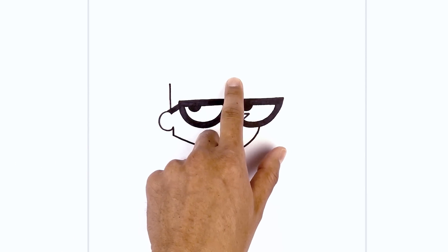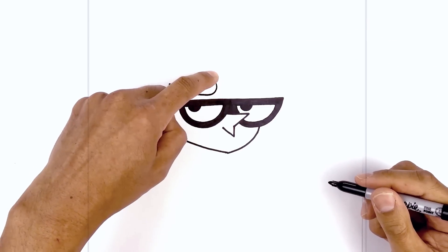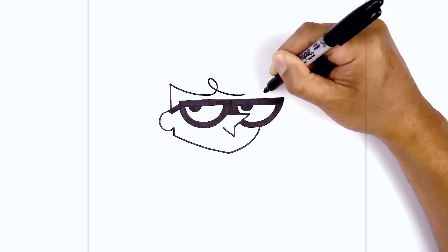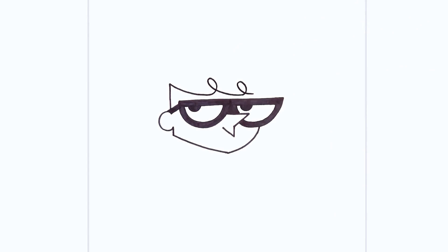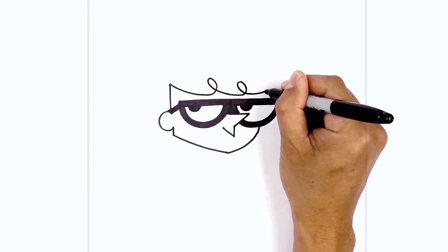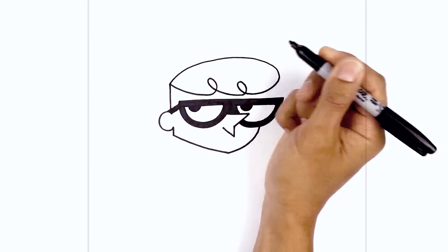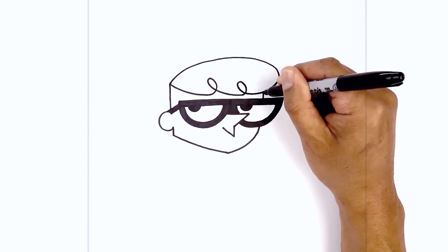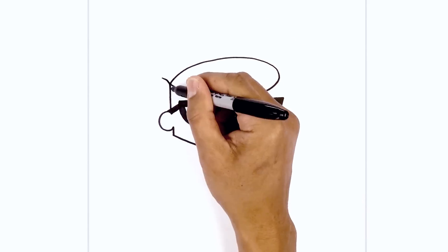From this point I want to draw those two curls that come across the forehead. From here we're going to curve down and in, then go up, swirl this around and then come back down again — just loop this around, come down on the right side and draw another loop, curl this around and then back out. Now from here I want to curve the front of the hair out, round the top of the head and pull it down towards the corner. We're going to fill this gap in with the forehead, continuing the line in behind the glasses and up underneath the hair. On the left side we're going to draw two little curls — from the corner curve up and out, then draw one more going across.